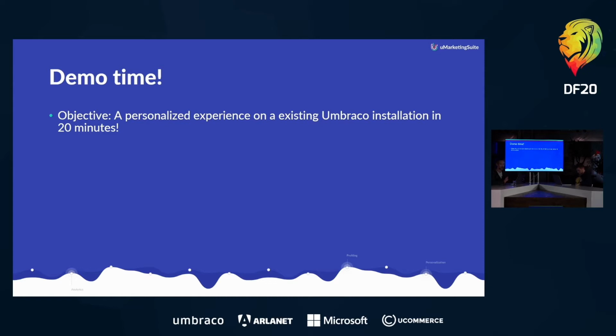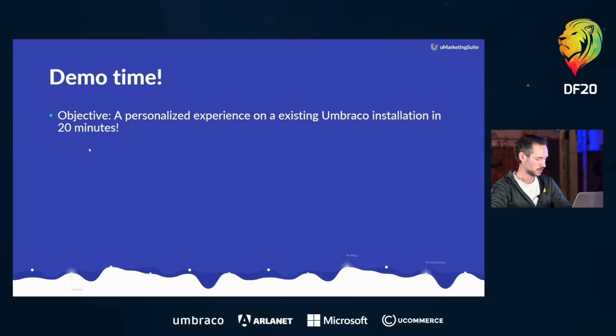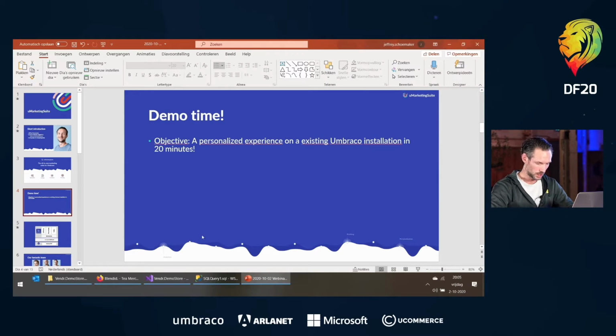But I know you don't like PowerPoints at the end of the day, so it's demo time. And I have an objective set for myself. We're going to use an Umbraco website, and we're going to create a fully personalized experience within 20 minutes. So let's look at the clock. It's 5 minutes past 8. So give me 20 minutes, and I'm going to do some fantastic stuff.